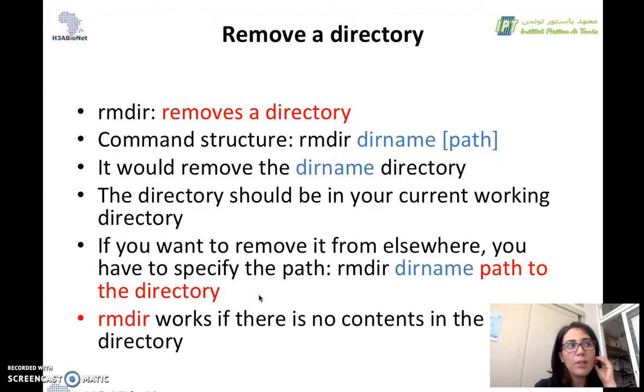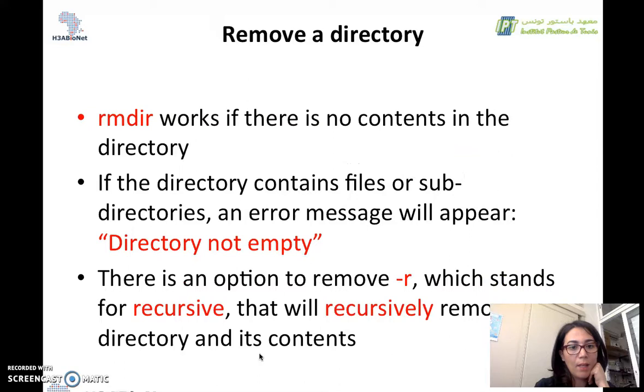One important thing to keep in mind is that rmdir works only if there is no content in your directory. If your directory has content, we will see later how we can remove a directory if it's not empty. So if you try, for example, to remove a directory that is not empty, you will see the error message directory is not empty.